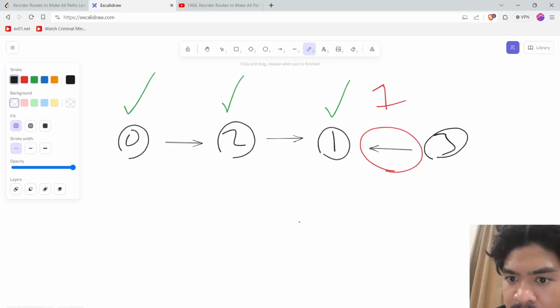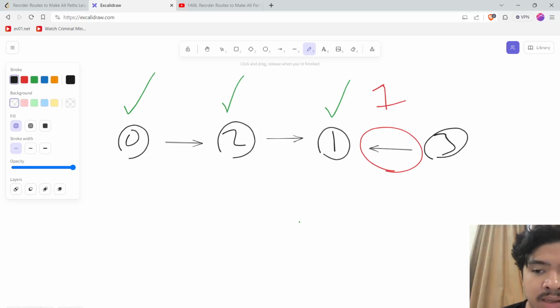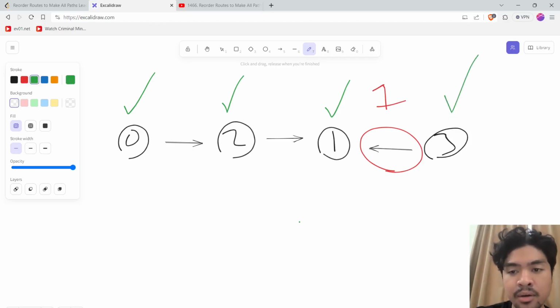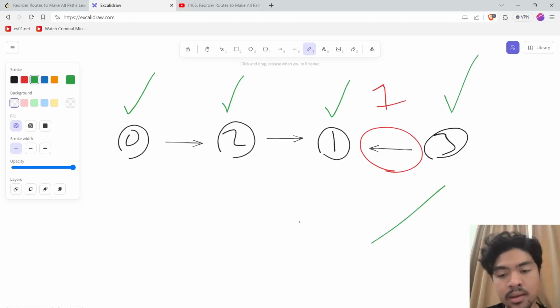I'm pointing to 1, so that means, am I pointing inwards or outwards? Because I don't know. I'm just a node, right? Well, I've already seen 1, so what's the chances of that, right? If I already seen 1, then that means I already know the value of whether this is pointing left or right, or inward or outward. So that means that I'm fine. I don't have to do anything, right? So that's the whole idea. We don't really care about the previous nodes. We don't care about that at all.